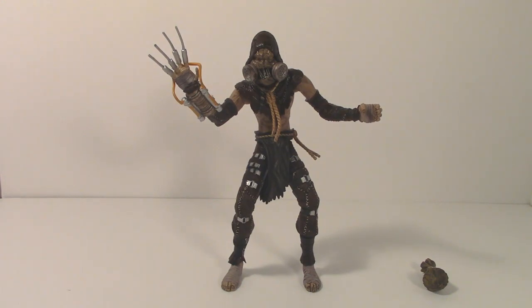And so here we got Scarecrow from the 2009 Rocksteady game Arkham Asylum. As you can see, he is designed after the way he was designed in the 2009 video game, and as far as I can tell, I don't believe that they pulled from any other source when it came to the design of Scarecrow in this game, because all the other characters had some sort of inspiration from previous iterations of that character within the Batman universe. Batman himself even kind of looks like a mixture between different forms of Batman, from the animated series to some of the grittier stuff that has been released recently, especially the Nolan universe. Even the Batmobile kind of resembles that.